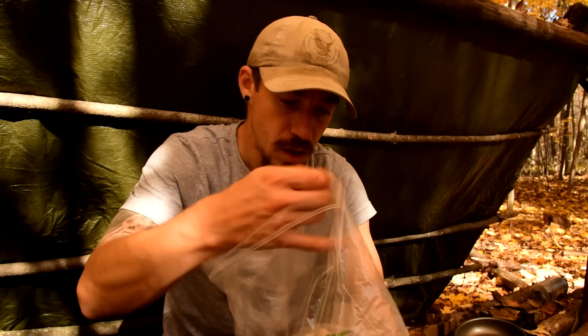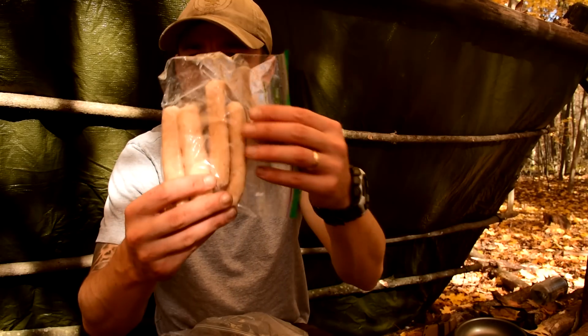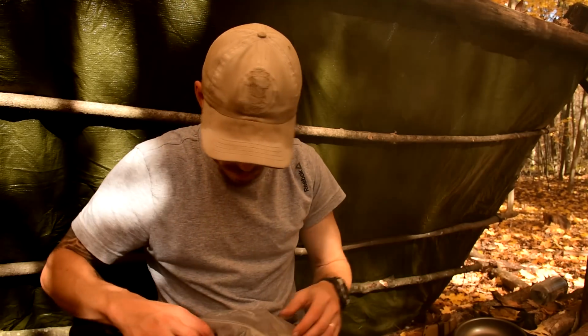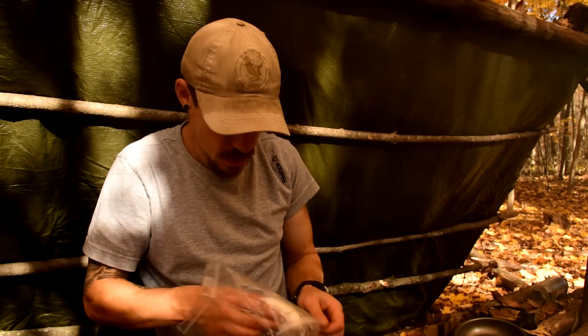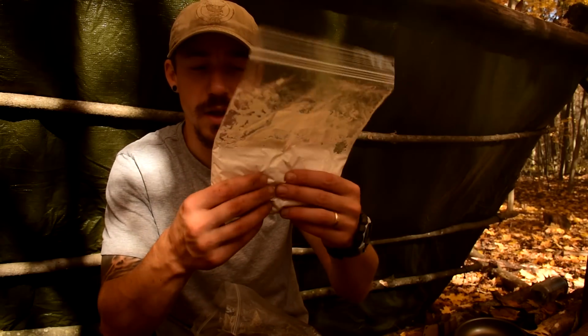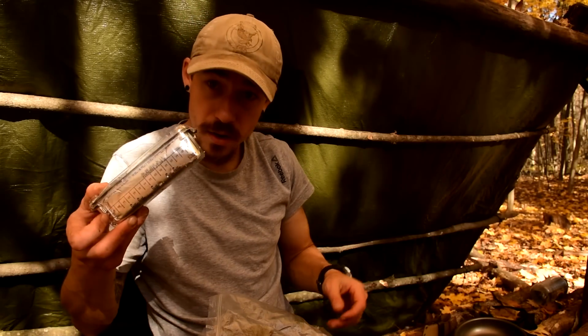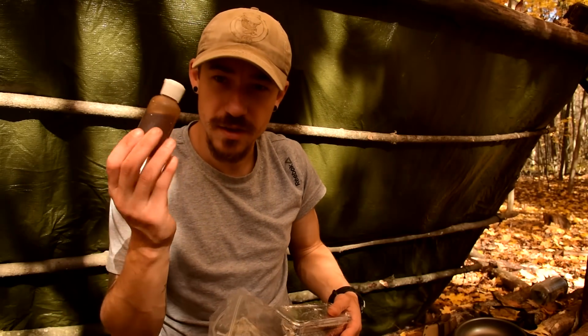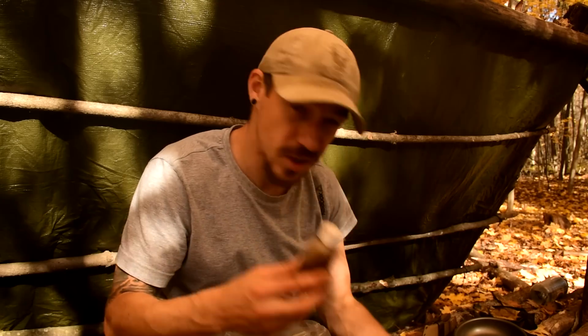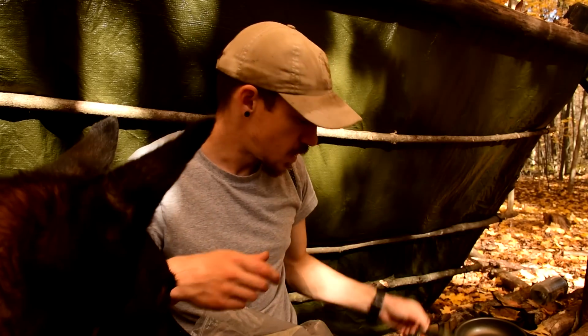Alright, so today, as I mentioned, I've got breakfast sausages, about 4 of them. I'll probably give 1 to Scout. I've got pancake batter. This is the just add water one. And I got some chocolate chips in there. I got some lard. I got some syrup on that scissor. I've got a foldable spatula and my grill.